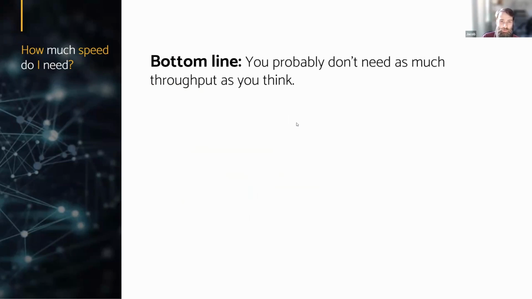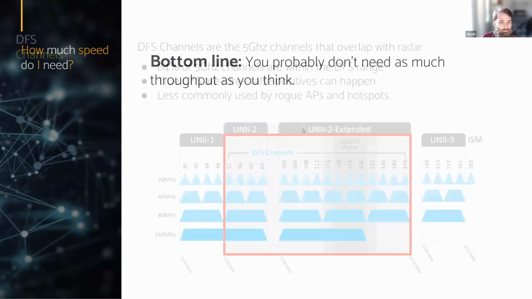So you're probably okay to use 20 megahertz channels, right? Your bottleneck is almost never really going to be the bandwidth you're getting on Wi-Fi necessarily. It's probably more likely going to be the airtime use, which is a little bit different. If you have a lot of co-channel interference, your channel might be too busy, then your throughput's going to go down. And the way to fix co-channel interference is actually to use a more narrow channel width typically. So that's my 2 cents there. Hopefully that was at least somewhat informative, and we'll have Q&A at the end, so we can definitely talk about that a little bit more.